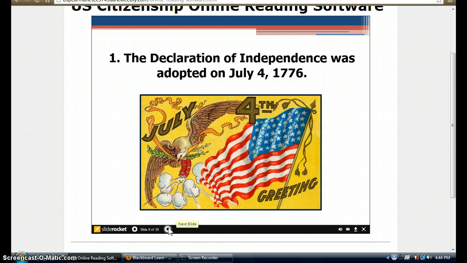The images were selected to complement and create a visual for the student to relate to the sentence, so that when they see that sentence, it'll allow them to have this image in their head of the eagle, the 4th of July, the United States flag.